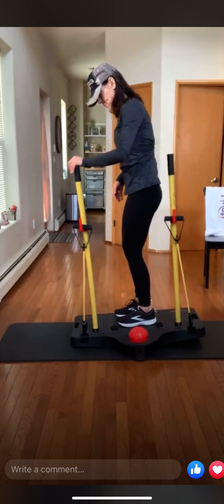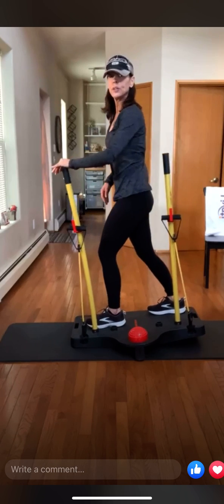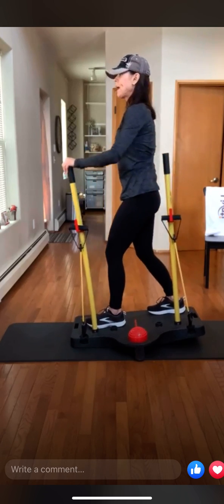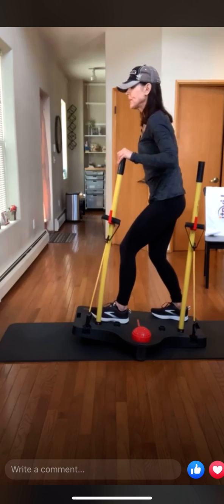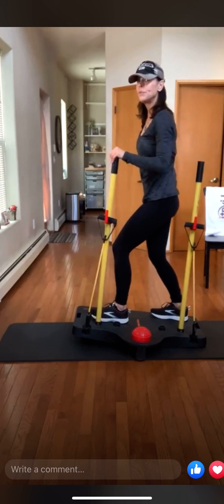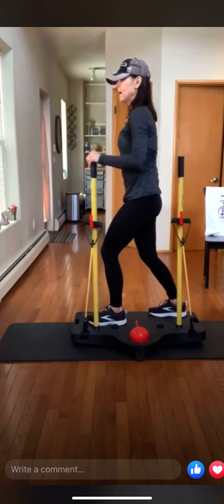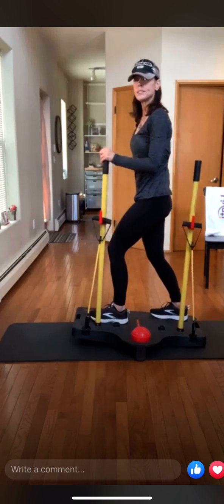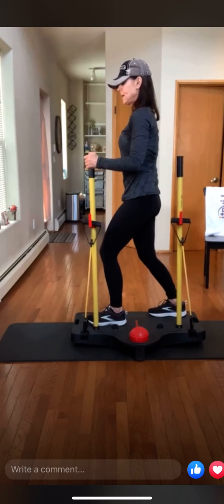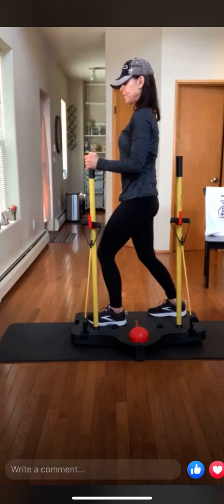Okay, now what we're gonna do is drop the board. We're gonna step forward and step back. So we're in a little bit of a stationary lunge position. And you're gonna rock forward and back again, really thinking about those pressure points on those feet so the heels are not coming up. Relax your shoulders. And then when you're ready, we're gonna find that center balance, okay? Here we go. Stabilize. It really helps me, as always, to pick a focal point. I'm pulling my abs in really tight, breathing.